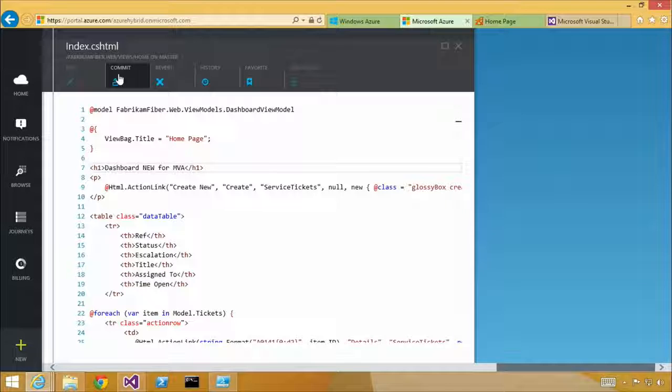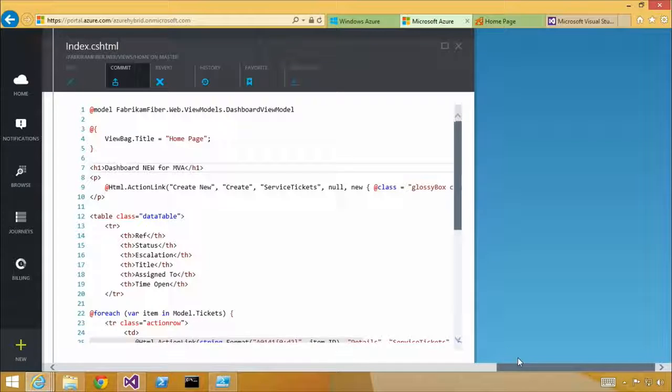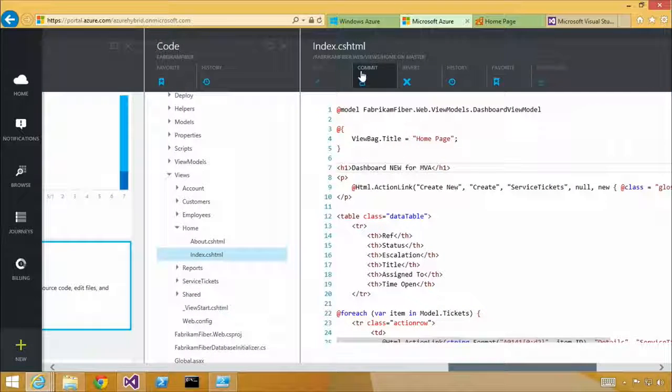So here, and maybe this just didn't click, but I hit commit, and now based on that commit, we're going to then have a change that's made to our source code, and automatically we're going to start to have builds happen from this.